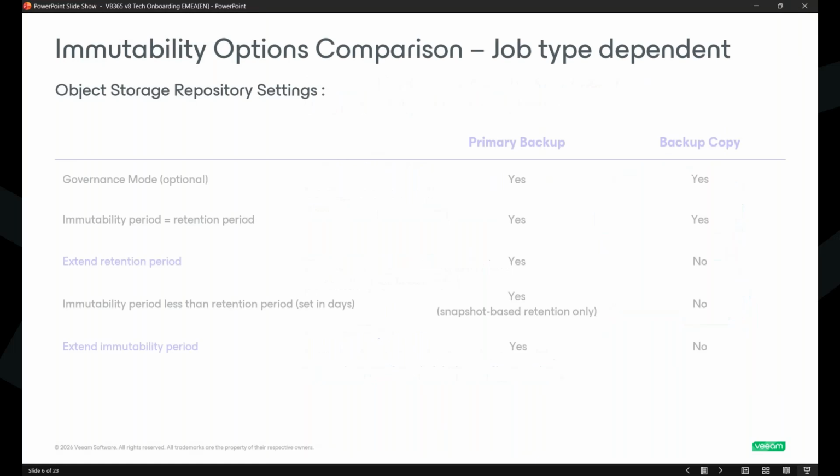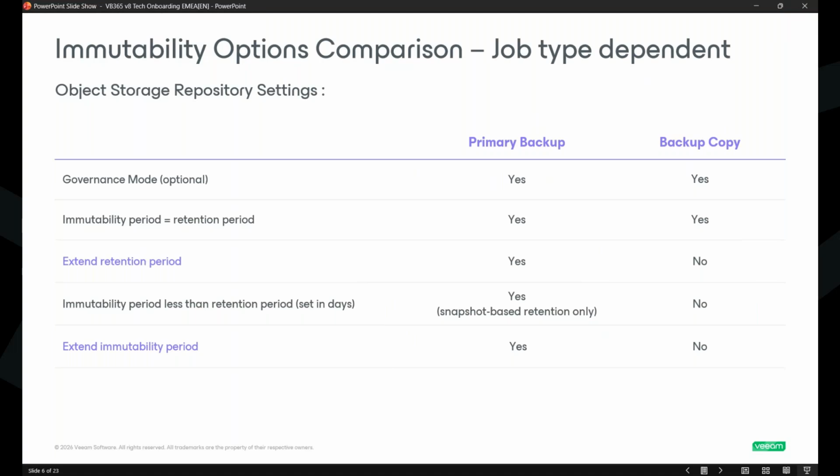Moving on, we will discuss the immutability options and we will compare them depending on the job type. Now we have a little table over here where we will be focusing on the primary backup and the backup copy. If we remember from the beginning, only when we are discussing object storages, the backup copy becomes a possibility. So automatically everything over here will be solely centered around the object storage used inside your Veeam Backup for Microsoft 365 infrastructure.